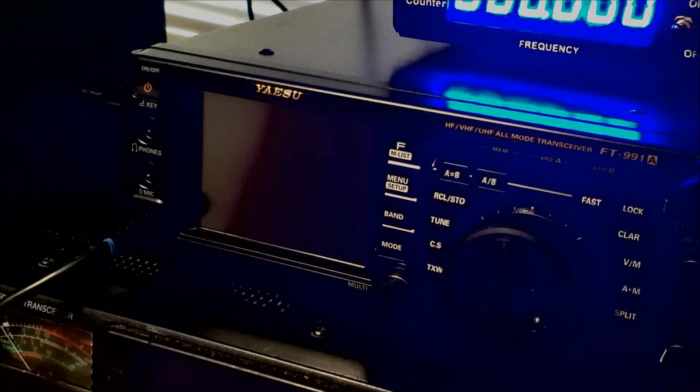I want to show you the 991A — how to use more of this radio than anything else. It has Digital Noise Reduction. Digital Noise Reduction takes all the static out and brings up a signal where you can understand it. It's not perfect — it has a bit of a water effect, sounds like you're underwater. But it does sound good if you widen to 32 hertz on the whip. So I'll show you a few things. This is Francesca White for W7LTG, showing the Yaesu 991A. Let's turn it on.